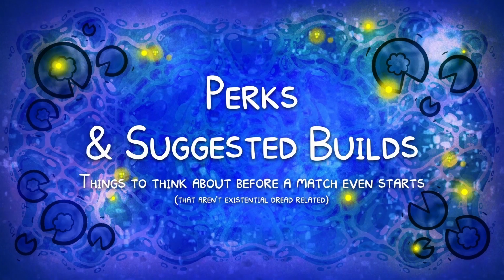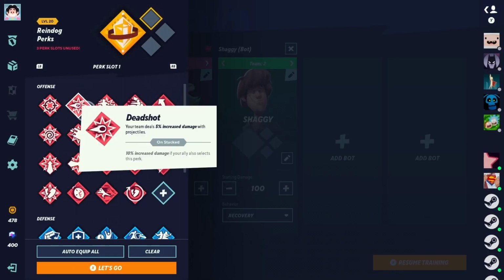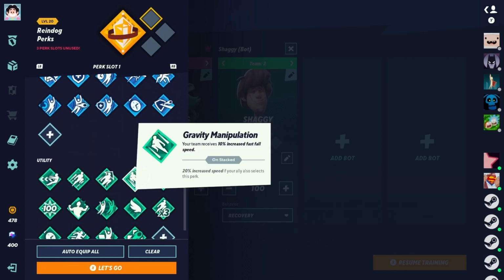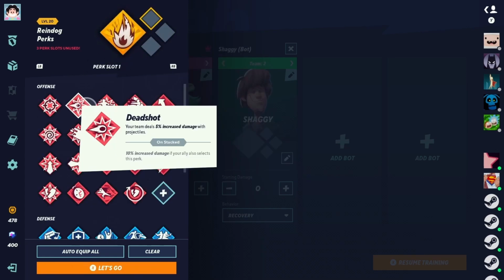Perks and suggested builds. Things to think about before even getting in a match. So many perks in multiverses, it can be a little overwhelming to choose, and I bought all of the perks I could with the Reindog for gold, which actually ended up helping me. At first it was confusing, but then I realized if I'm going into random duos games, I can just pick my allies' perks and it'll keep them for the next round we play together.